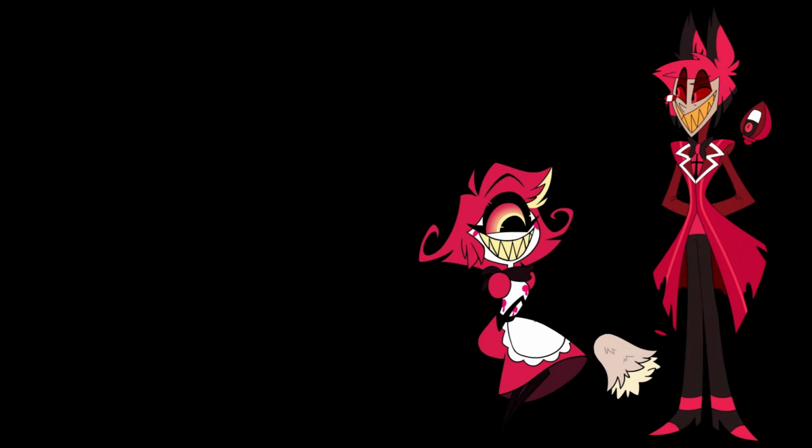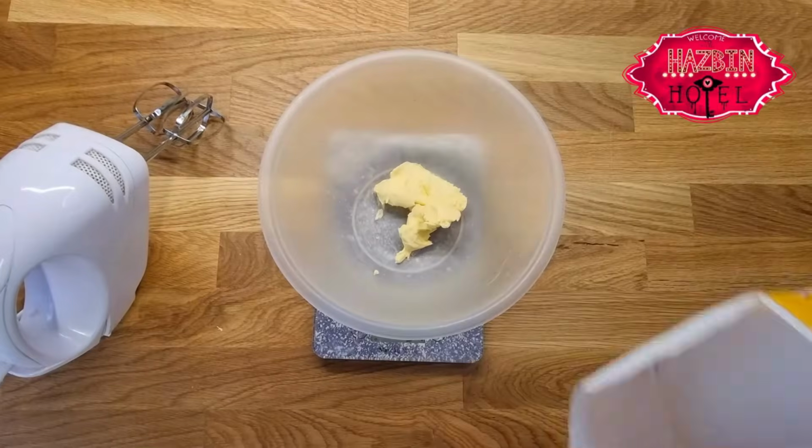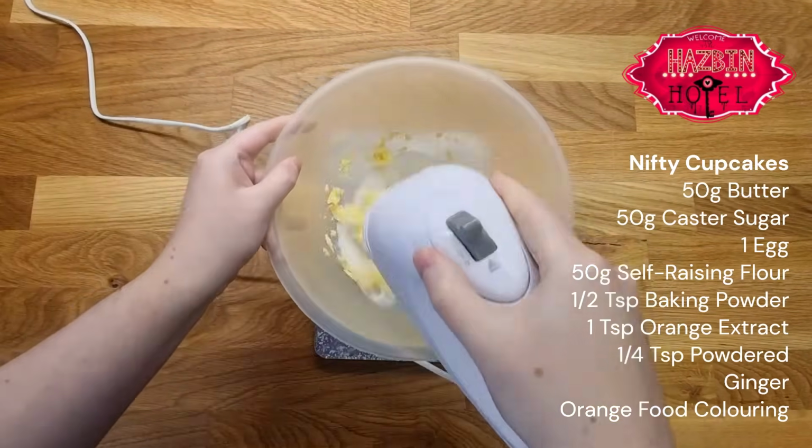Video, I'm going to make character cupcakes based on Nifty, Alastor, Pentious and Cherri Bomb. So I'm going to begin with my Nifty cupcakes. You'll see a little recipe just appearing on the screen now.